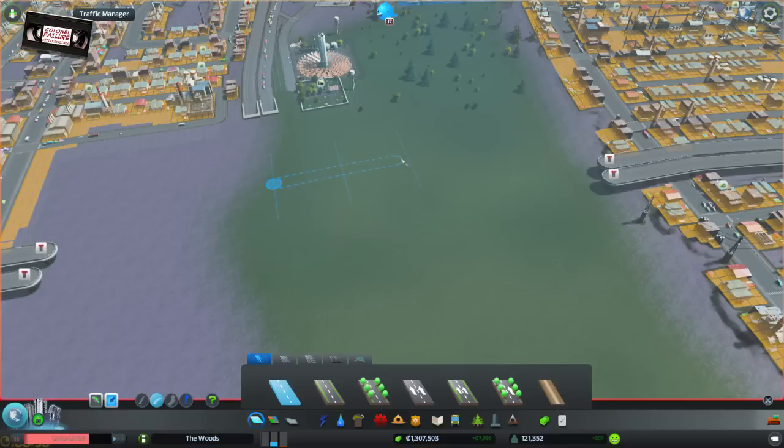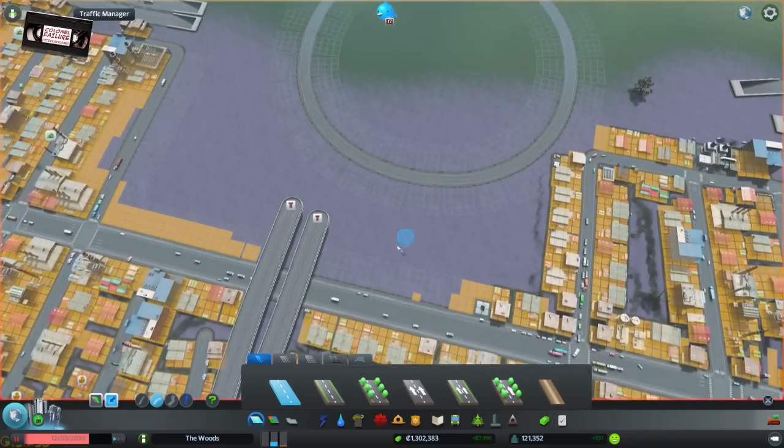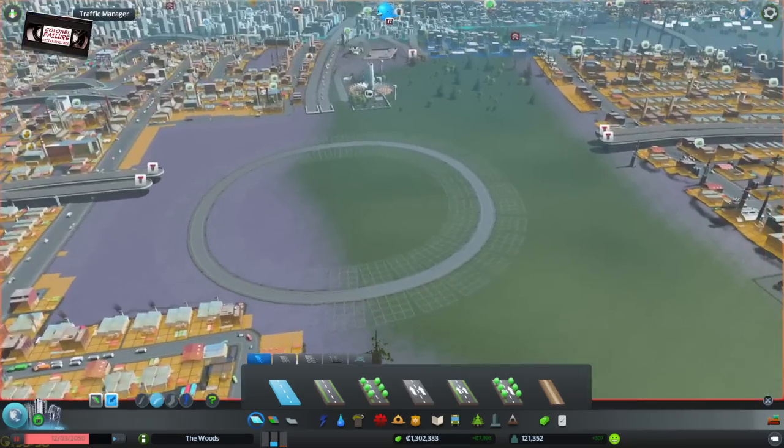There you go. Out two. And down two. Yes. Oh, this is a beast. And then down two. And round two. Up two. You can tell I have recently spent time mucking about with circles because that was pretty effortless.